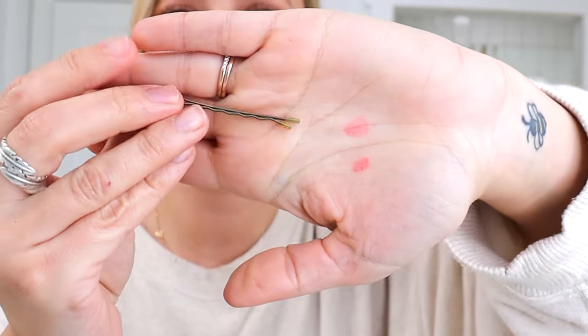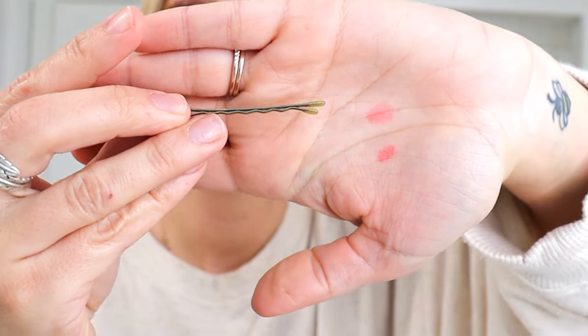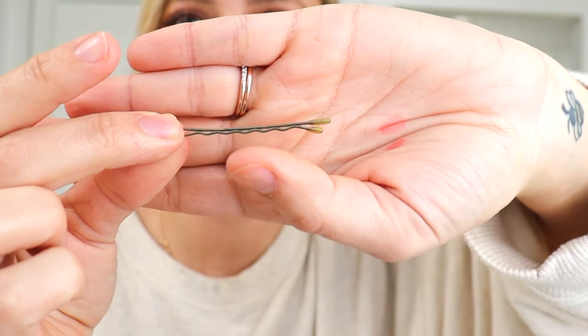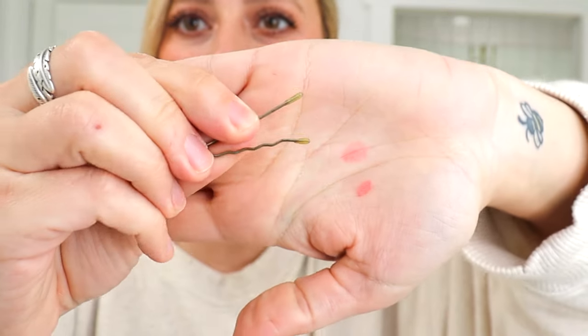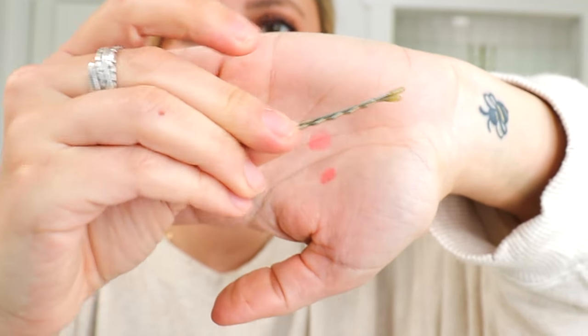Just like that. I've done a video on how to use bobby pins, but just as a reminder, make sure you're using heavy duty bobby pins like this one right here. This is Metagrip. Make sure when you are inserting your bobby pins, they are down like this. Ridges down and then insert like this. You don't really want to open your bobby pin like this. Just leave it like that and insert it.